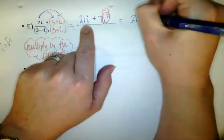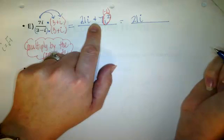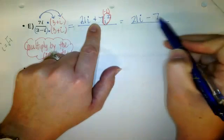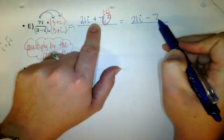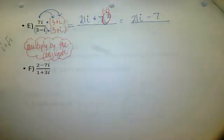So I have 21i. What happens with my 7 times -1? What does it change into? -7. Positive 7 times -1 is -7. Okay? Not too bad. In the denominator, we have to FOIL that out.